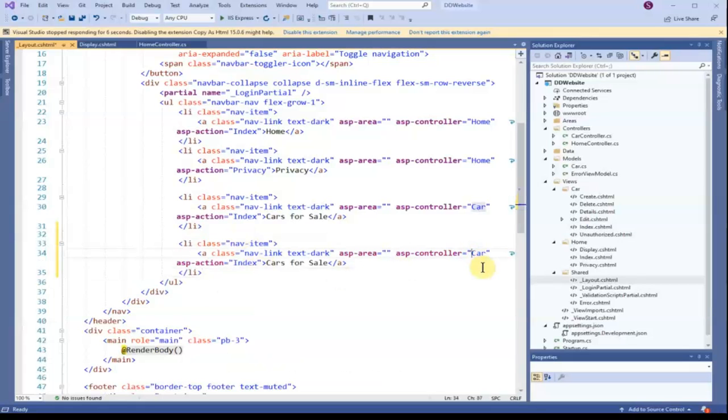Controller is Home and the action is Display.